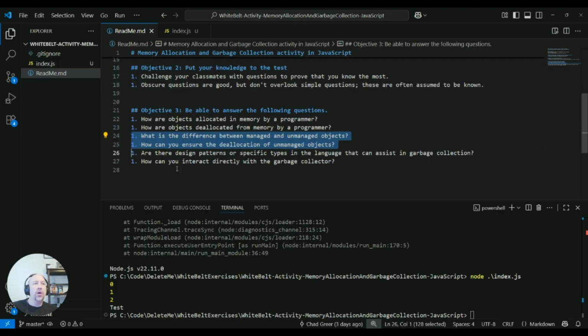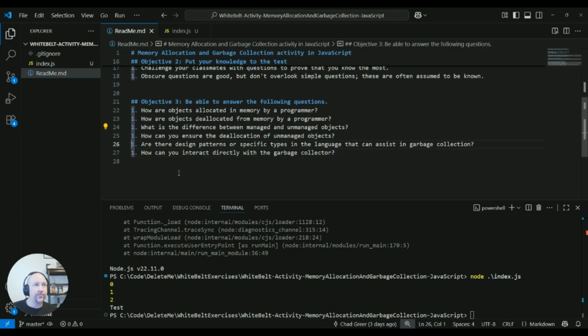The next question: what is the difference between managed and unmanaged objects? In the JavaScript world, the answer is basically nothing because we can't do unmanaged objects. That's not technically true, but it's true enough for now that I want you to just remember it. We don't deal with unmanaged objects in JavaScript. It's not something that we do. If you need to deal with unmanaged data or objects, things of that nature, you're better off using a different language. There are things we can do to work around that, but they're very limited in scope. So the short answer is we don't deal with unmanaged data inside JavaScript.